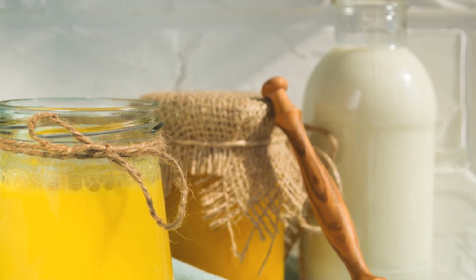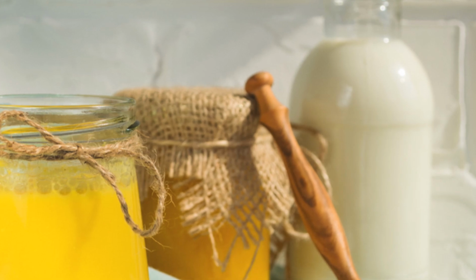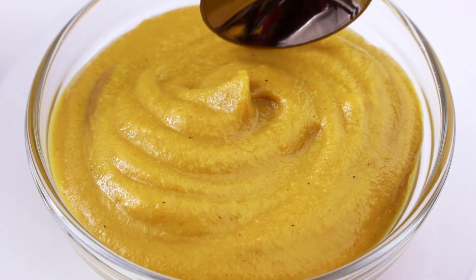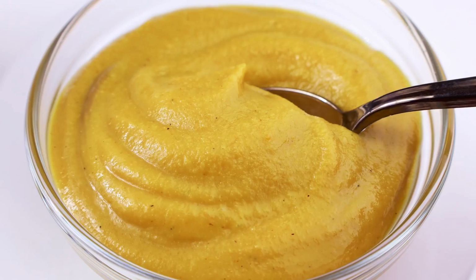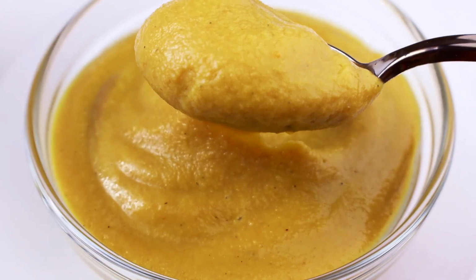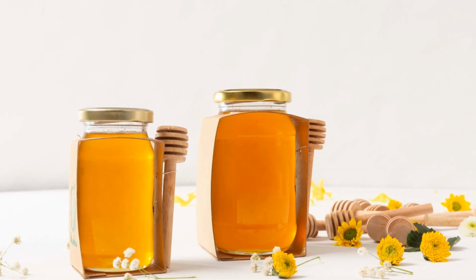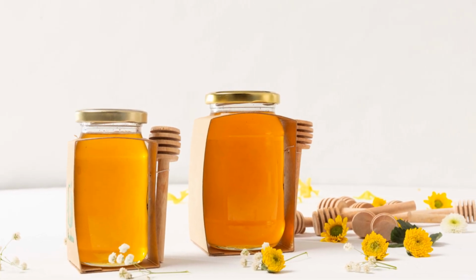Alright, first up is something that I believe should be a staple in every kitchen, a good, homemade honey mustard sauce. It's one of those things that once you make it yourself, you'll wonder why you ever bought it from the store. The flavor is just so much richer, so much more authentic, and you know exactly what's going into it. No strange preservatives or ingredients you can't pronounce, just simple, wholesome goodness.